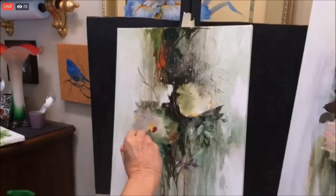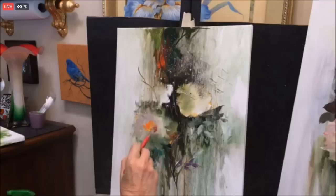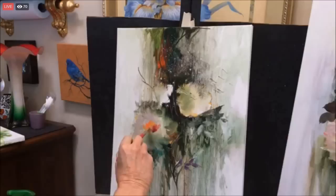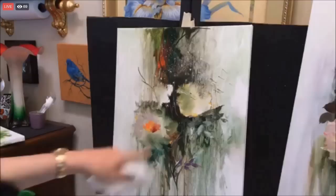This is orange. Let's pull it together. Look at now. Here's important. You see the brush? You see how I twist? You see how I'm turning it? So I don't just go in and paint it straight up, but I'm gonna come in with my brush, twisting. Why do that? Because it gives me all this little stuff in there that you could paint it, I suppose, but it wouldn't come out as loose and as fresh.